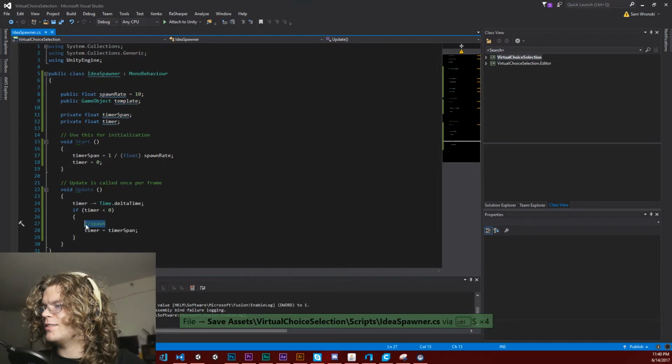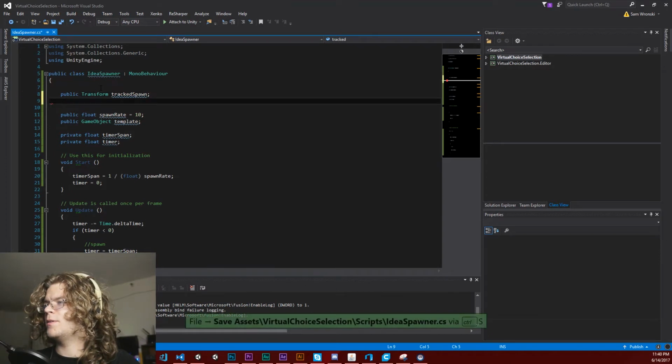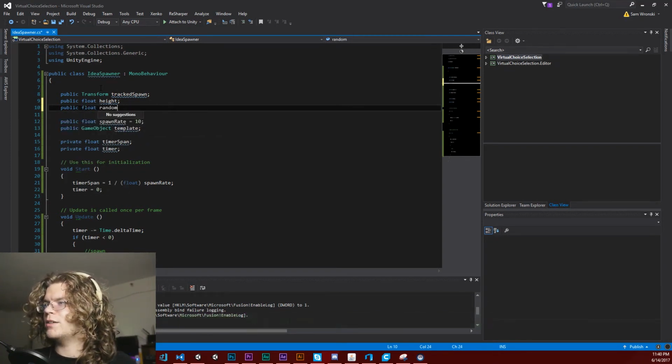I need to do that still, which means we need a Transform trackedSpawn, a public float height, and a public float randomLength.